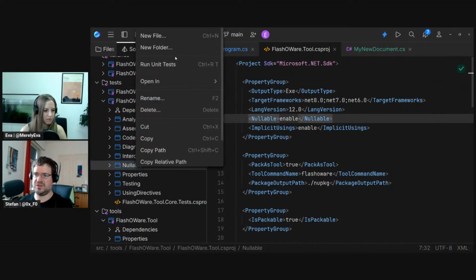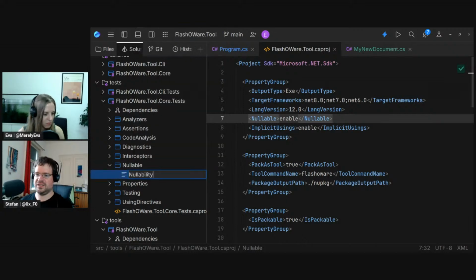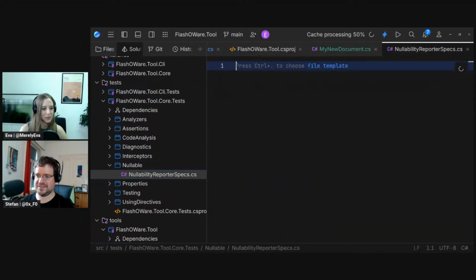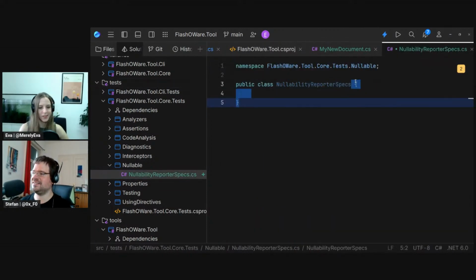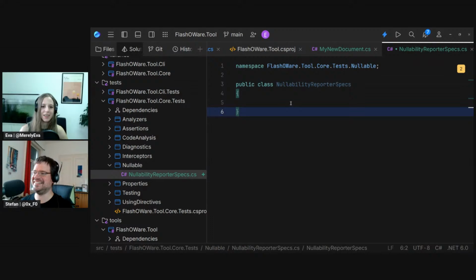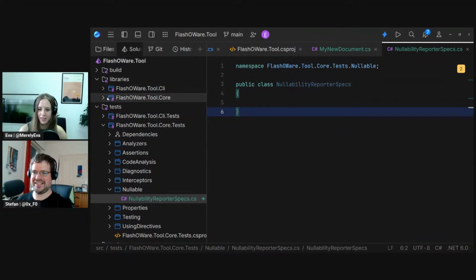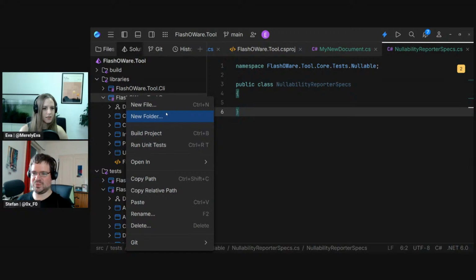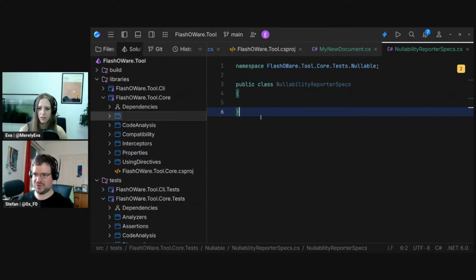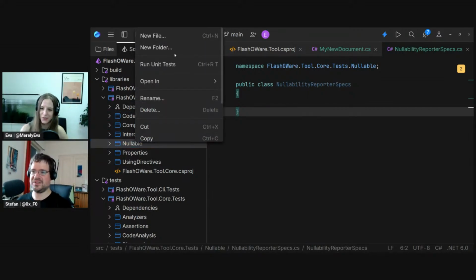So we have nullable, add new file, the NullabilityReporterSpecs. Nice. That's what we learned last episode, so if you haven't seen it, go check it out, because tests should reflect. And in core, we add a folder. Unfortunately, I still can't follow you in Fleet, which is really annoying, but I'll navigate.